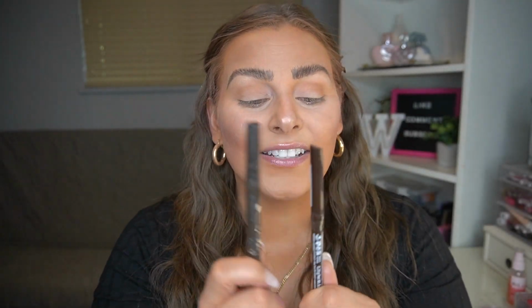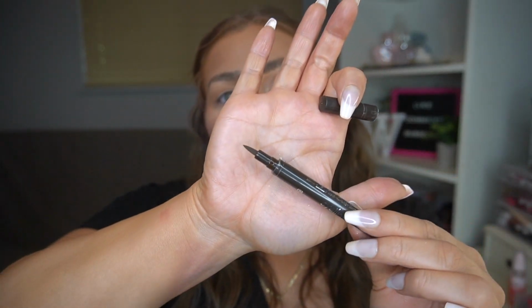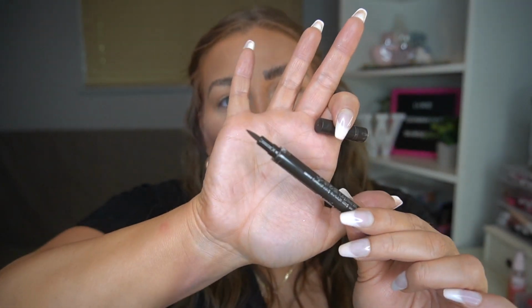Oh yeah. For the Physicians Formula eyeliner, I picked up brown, and this is the first time I've ever picked up brown liner. I've never really gravitated toward it. I've always done black, but I thought it was time to invest in some brown, and I really like the look of a smoky brown wing that doesn't look like a wing, but it is. So I wanted to give that a try. So I picked up the eyeliner pen in the shade brown, and this one here is a little bit of a thicker point pen. I thought I picked up the fine one, but I definitely didn't. So this is what we're gonna work with today.